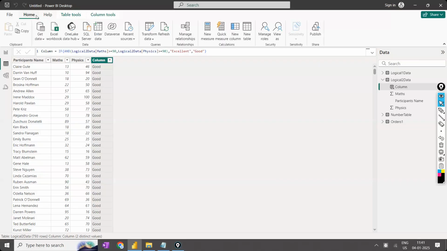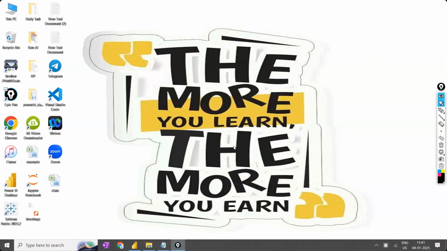Next, coming to the last one for today's class, the entire Power BI for today's class. Now the next one, I'm going to show you the group by function. Mostly during the analysis within pandas, we commonly use group by. Crosstab means table or matrix. Then group by, where you are going to apply the group by. And if you want to see some group by values, that one also you can apply in Power BI.